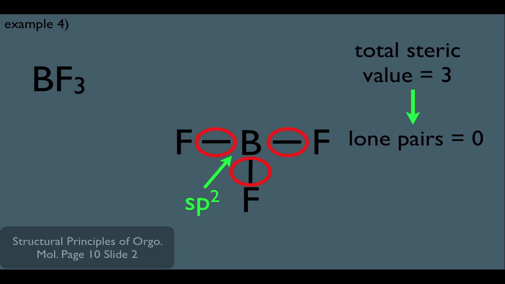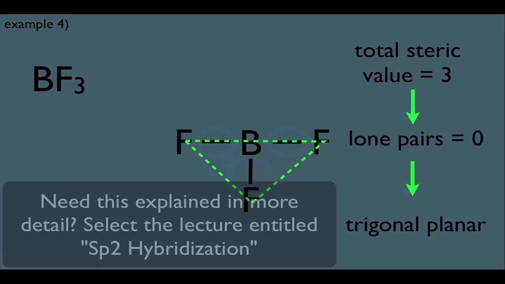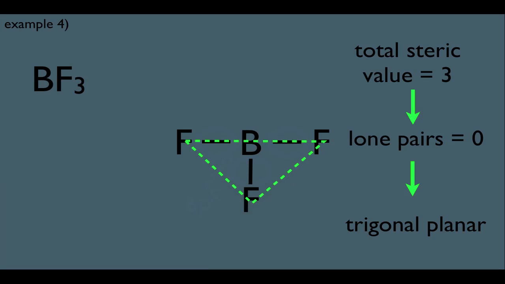This means the molecule has this geometry, trigonal planar, which simply means a flat triangle. And if you remember from a previous online lecture, we know that atoms that are hybridized sp2 have 120 degree bond angles. And that's exactly what this molecule would have. And since we know the central boron has no lone pairs of electrons, there would be no compressing of the BF bonds. So, the bond angles stay at 120 degrees. That means this molecule would be flat. And because of the three fluorines, the molecule will be shaped like a triangle.